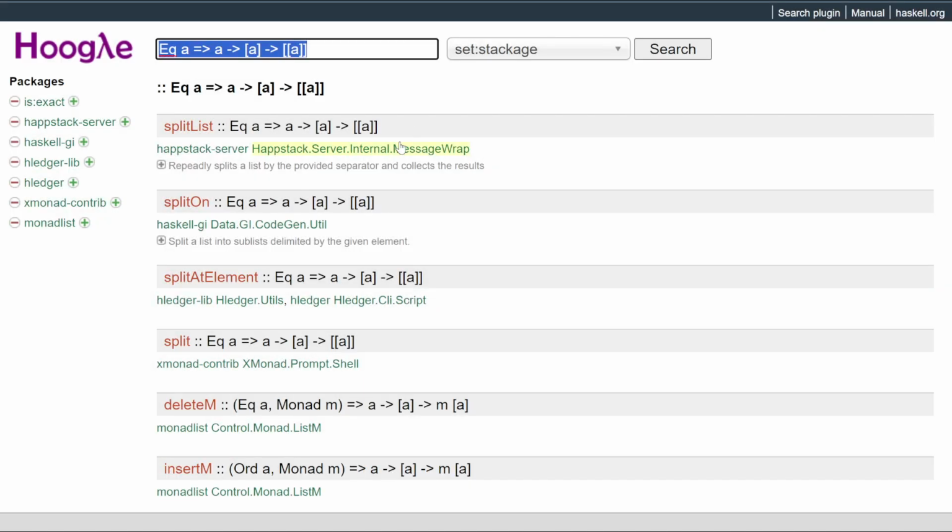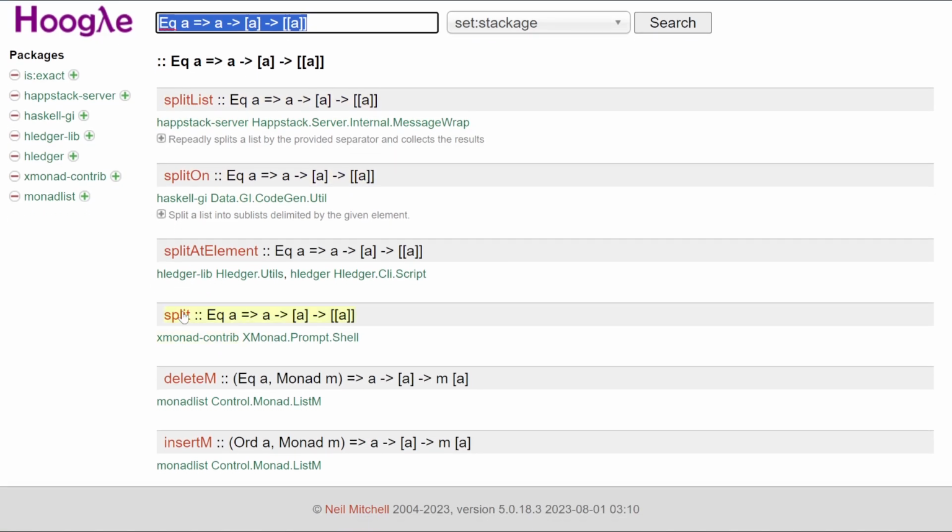Okay, yeah. So there is all this stuff. Split list, split on, split. But none of these are actually in general purpose libraries. This is some utility that a number of larger programs have decided they want, but nobody's put it in like a reusable library. All right, well, we'll just use regex applicative, right? Does that make sense?